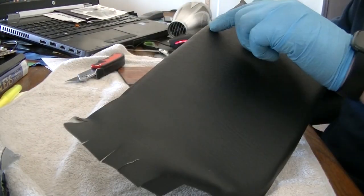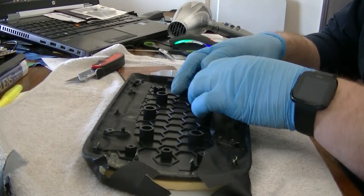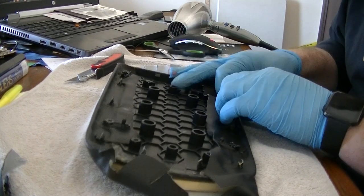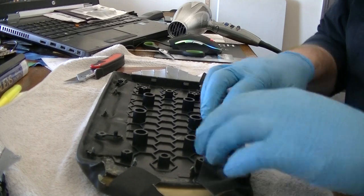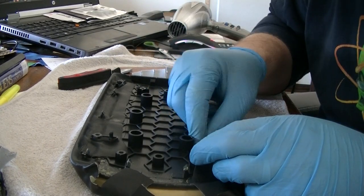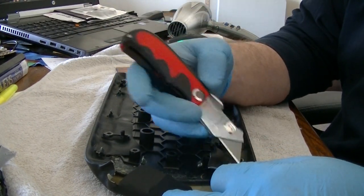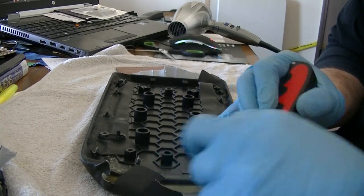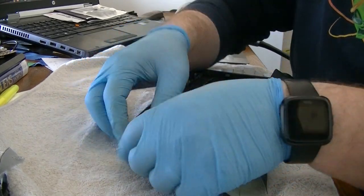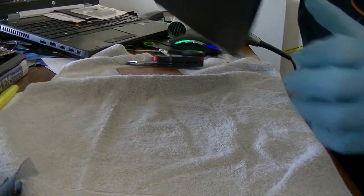And I'm looking at it to see if there's like a spot where it's not pulled as nicely. I'm pulling that spot a little bit more and then working it down to make sure it's nice and tight. So I have the edges done. Work this in. These rubber gloves suck.